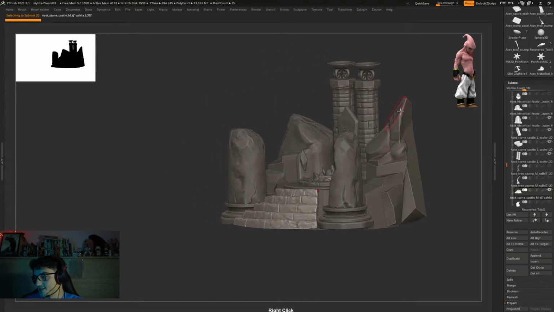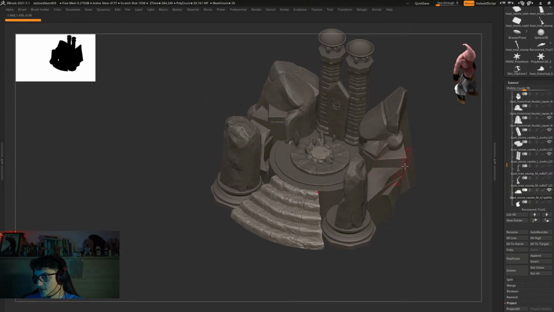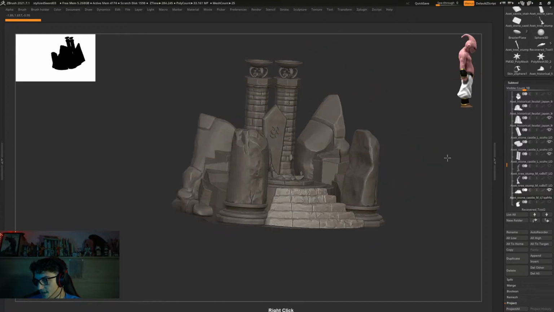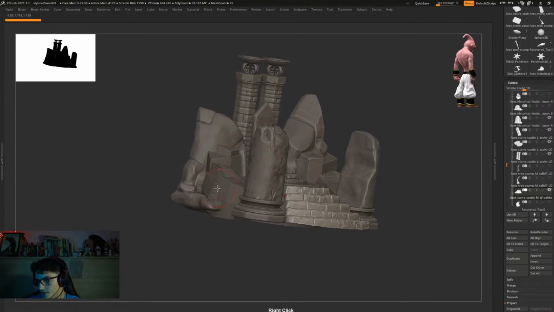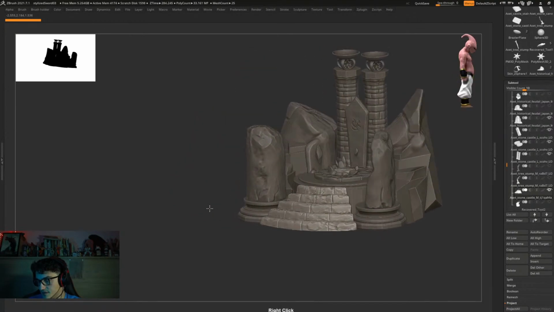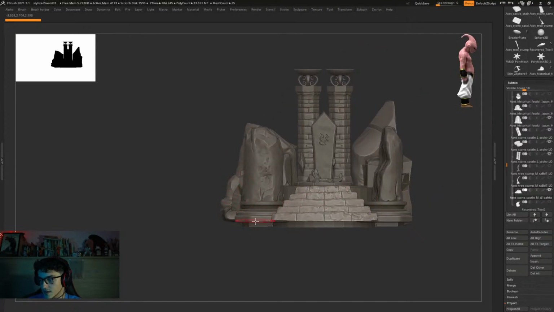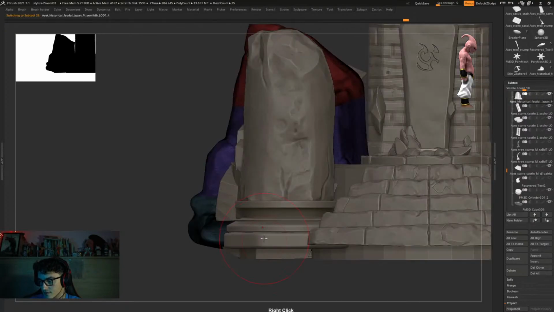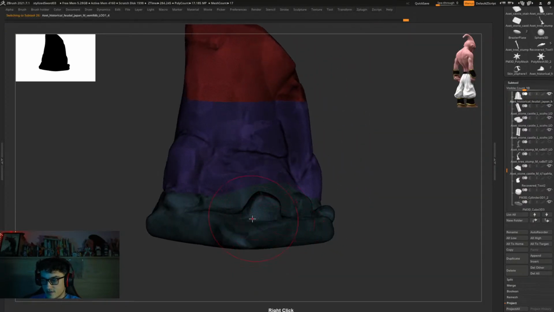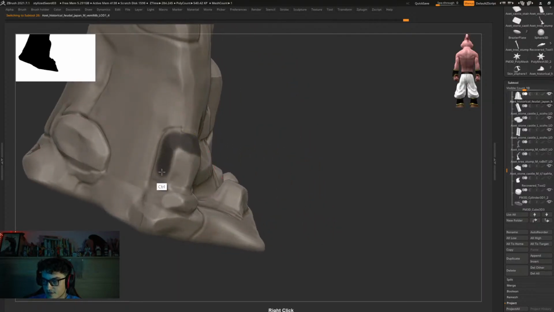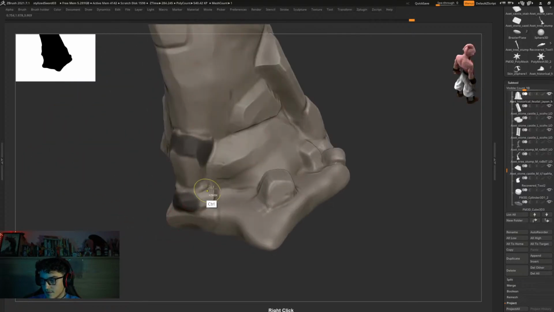But yeah, so I want this rocky environment around. This is still in the block out phase, which is where I want it. And I might just extract this piece right there and then just close holes and put it right there. I could also do that. I could also just get this, for example. Let's isolate this. Imagine all I wanted was this piece right here. I could paint a mask right there.